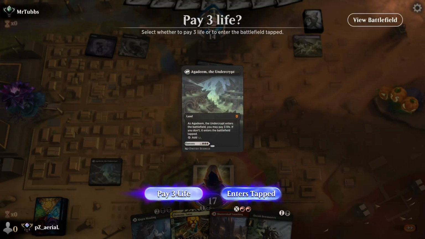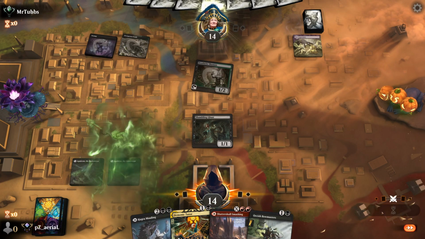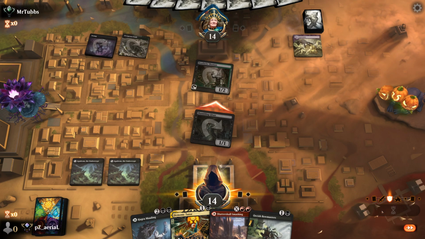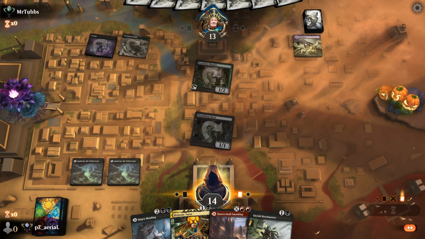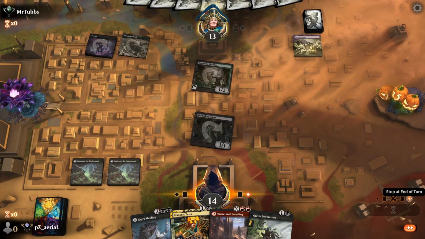Okay, so we're going to play a little bit with our own life total here. We're going to get in for 1. And we're going to see if we can chump block their Deathrite Shaman here. We'll end turn. I think it's extremely unlikely that this Bowmasters ever gets another trigger.